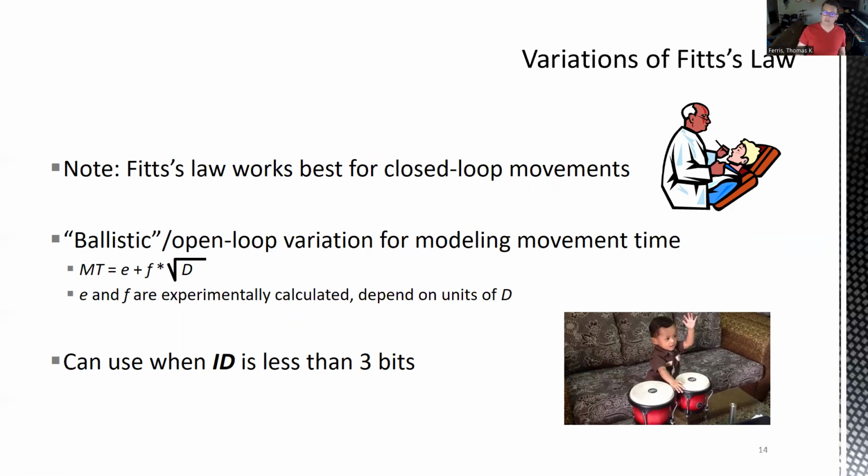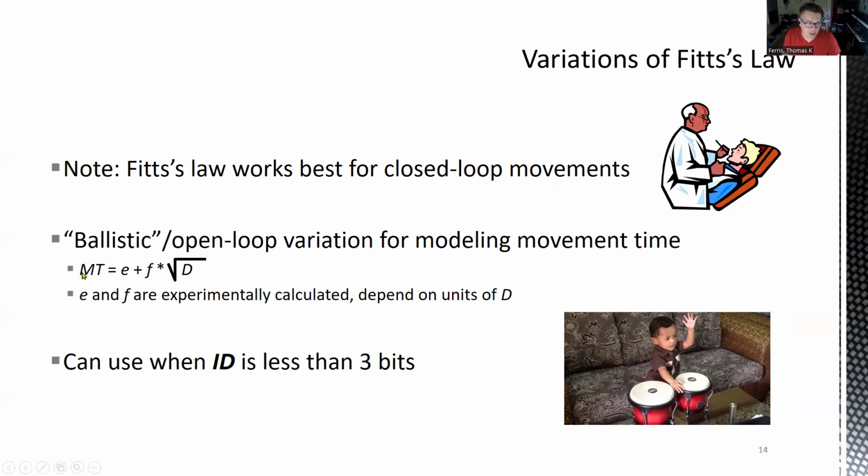And it's the kind of movement where you don't really have to aim. You can just kind of slap, slap, slap, slap, slap. So if you think about like, I'm just flailing at something, that's going to have a different model than the I'm doing a calculated movement to contact something. So that fits into this world of ballistic or open loop movement.